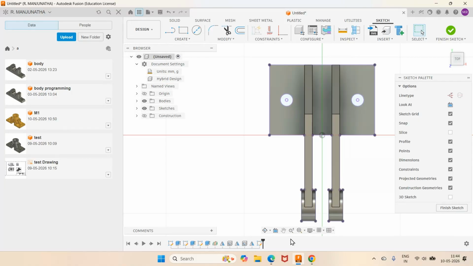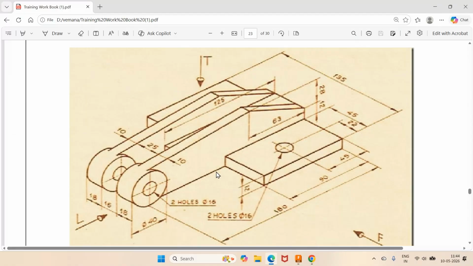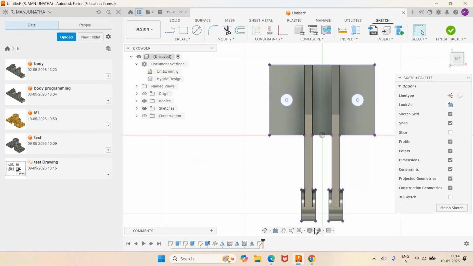Now I want to draw this 125 by whatever the distance. I will go for line. So I will select this. I will draw one point from here to here. Sorry, I will draw this line. And I will go for dimension. Select between this line and give the dimension as 125.